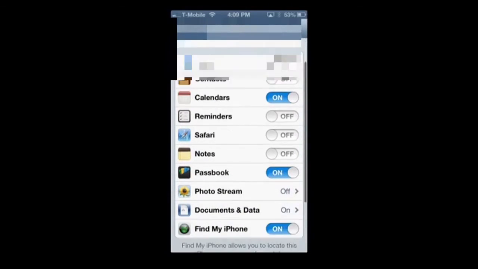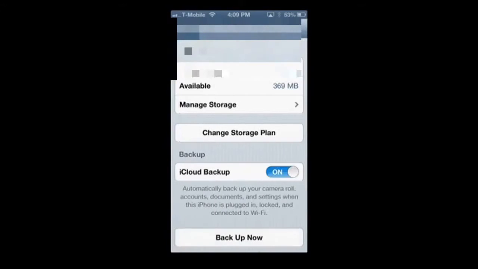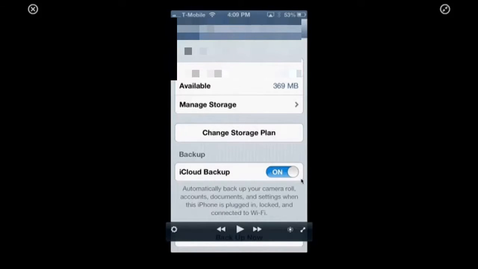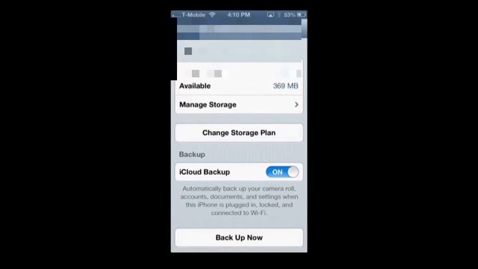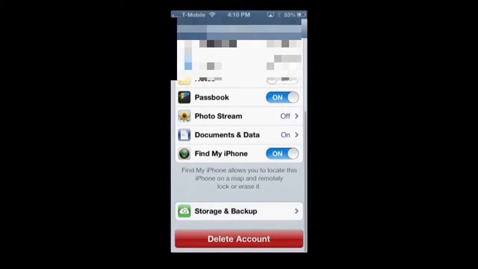Then we'll next click the Storage Backup tab. And then within that tab, you'll see the iCloud Backup tab. And then you're going to make sure that your phone or your iPod is switched to on. That'll back up your system, or your device, every night automatically, with whatever changes you've made to the iPod during that day, and thus allowing you to have a different backup from your iPhone, two separate backups.